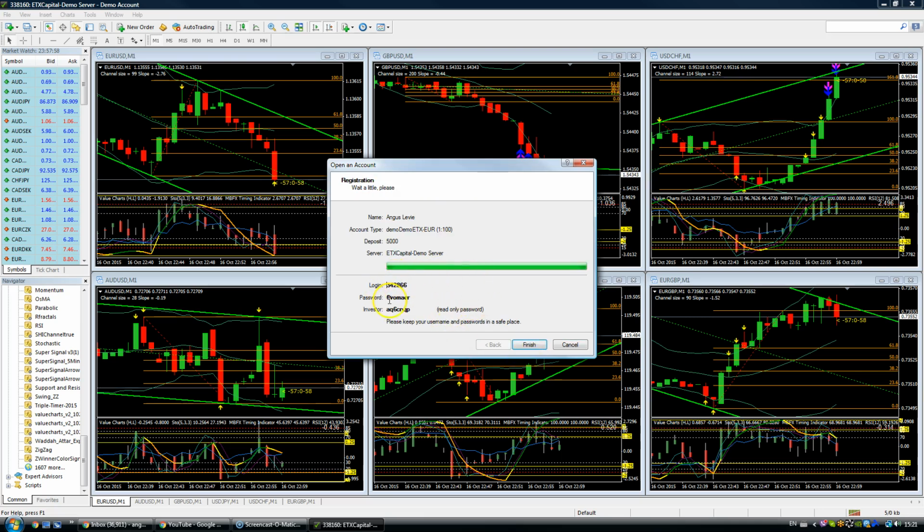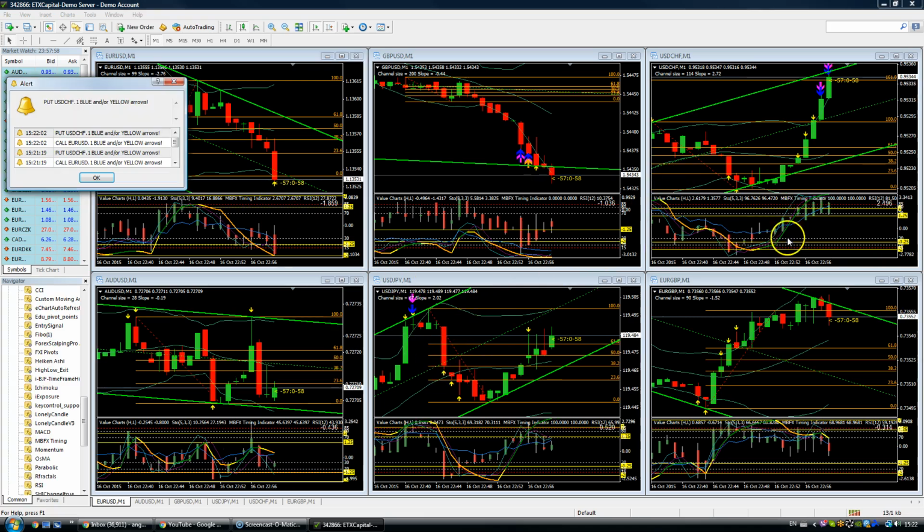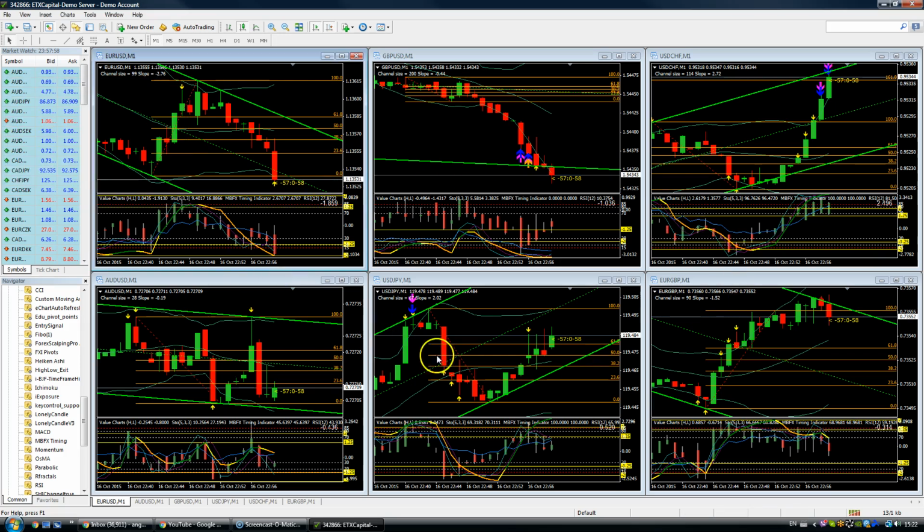And then these are your login details. Make sure you keep a record of those. And then finish. And then that is your site set up, your page set up. Now, it's not going to look like this immediately. Because obviously I have it already downloaded with my templates.